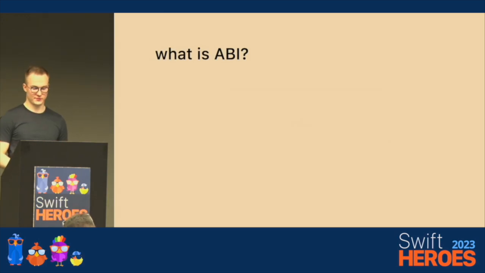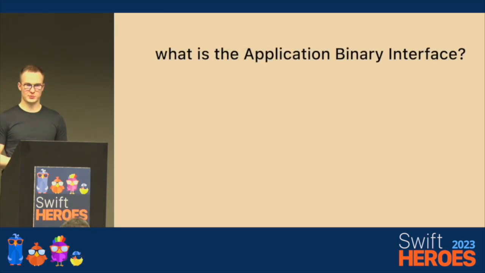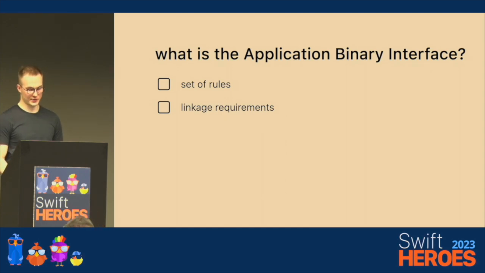So ABI stands for Application Binary Interface, and Swift binaries interact with other libraries and components through an ABI. So we can say that it is a set of rules to which compiled binaries must conform to be linked and executed together. And why is that? Because binaries need to know how to call functions, how the data is represented in memory, and even where the metadata is and how to access it from the runtime.